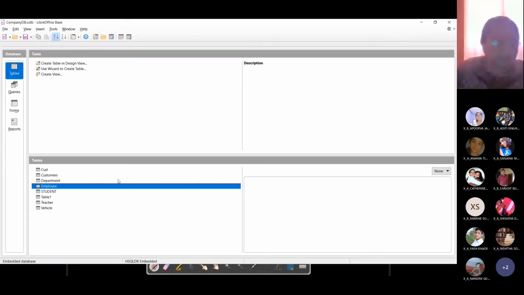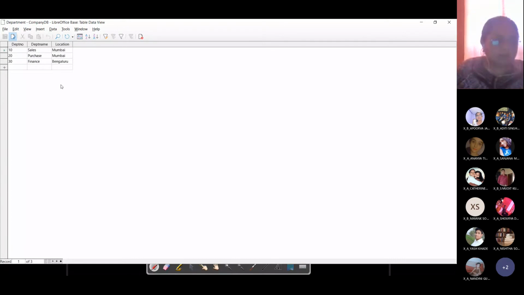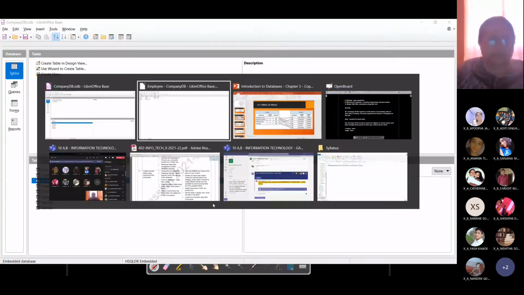I'm going to open the department DPT table also. Only 3 departments are there, so I'll enter one more. So 120, we have 10 to 50.